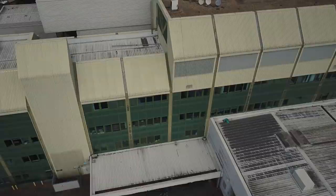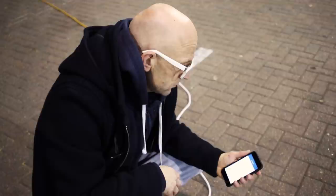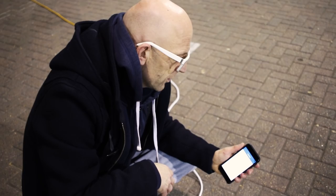Despite my best efforts doing the setup at home, the first thing it's asking for is a Wi-Fi network. I've got a little dongle in the car which it should be able to connect to, but I'm not getting anything out of it. One of the things with the Phantom is, as a design decision, there's no on-light — no little green LED that says it's on. I'm pretty sure power is being supplied to it, but I'm not definitely getting anything out of the Phantom at the moment, which is really frustrating.